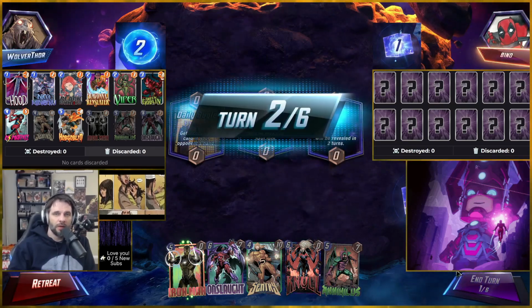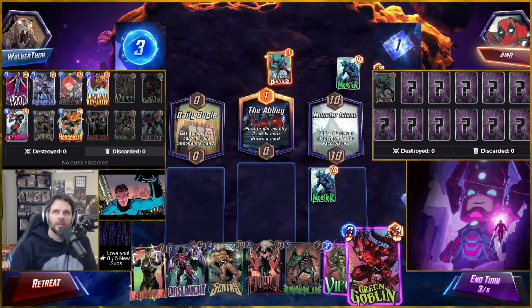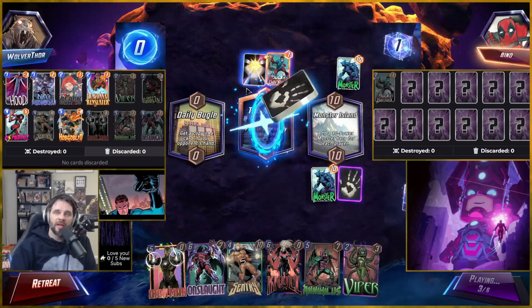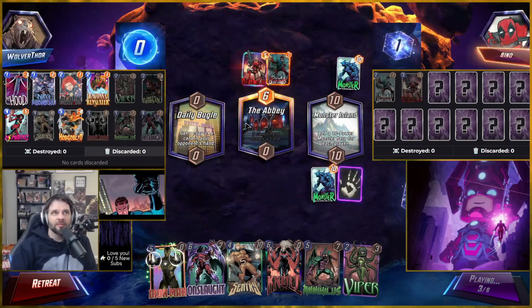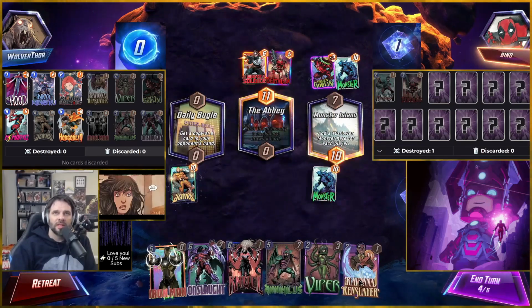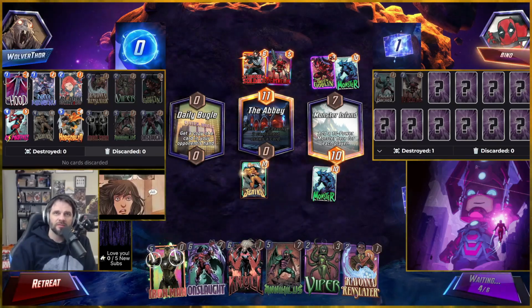Nothing to do turn 1. Oof. Nothing to do with Viper. All right, so they'll get the Abby draw. Let's Goblin the right. Yeah, because they might Carnage or Deathlock or something like that. I could have done it left and then it would be less likely, but still. Sentry left. Can I get right or mid? Yeah, let's try to compete mid.